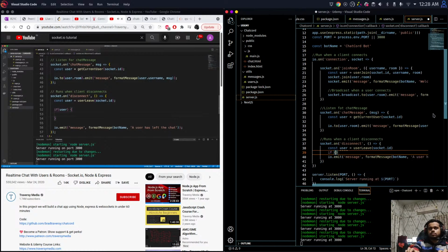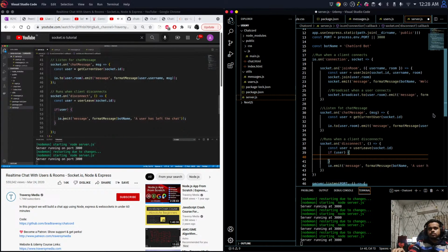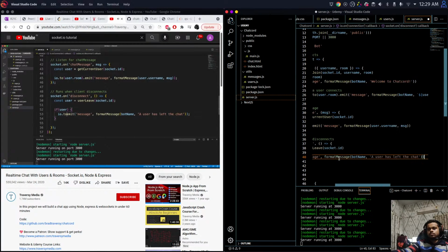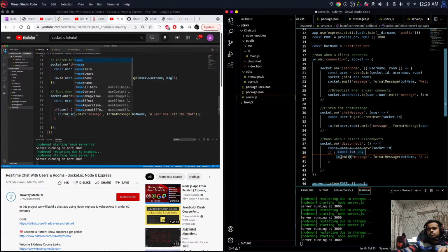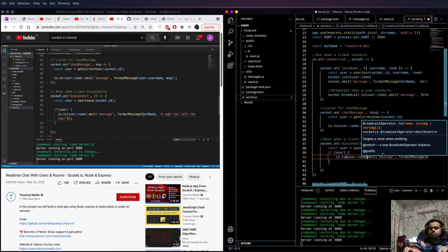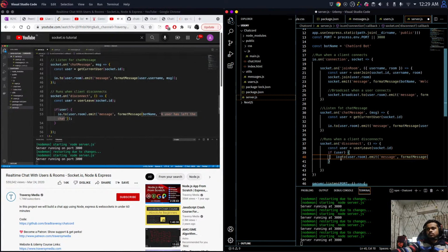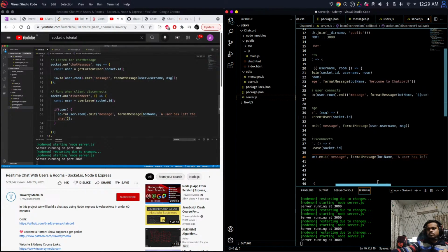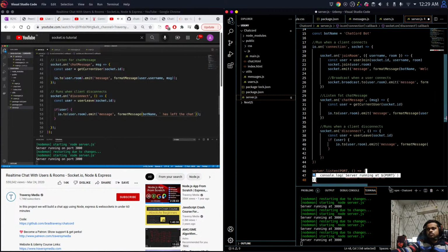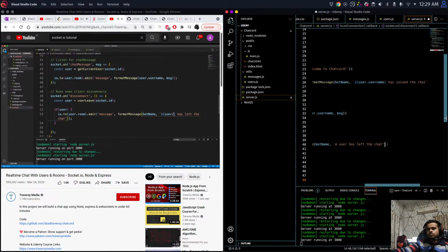And if that user exists, then we want to do this. We can actually just move this up into here, except we want to do io.to the user.room, and we want to emit, and then we want to say the user's actual name here. So let's turn these into backticks, and say user.username has left the chat.